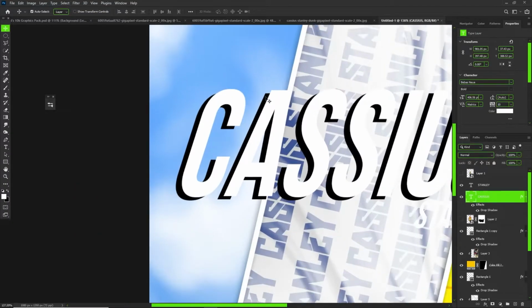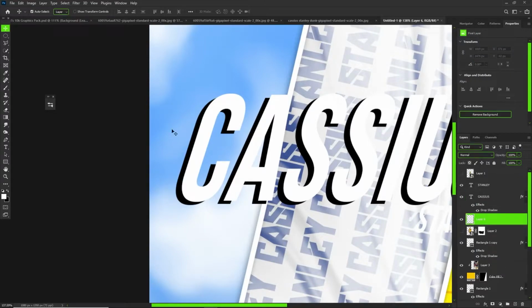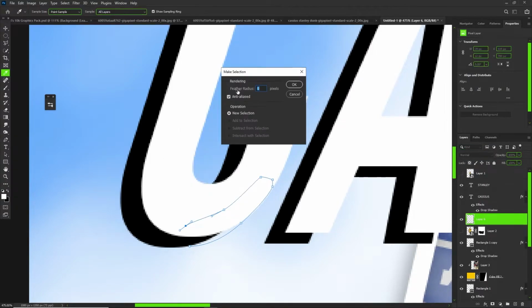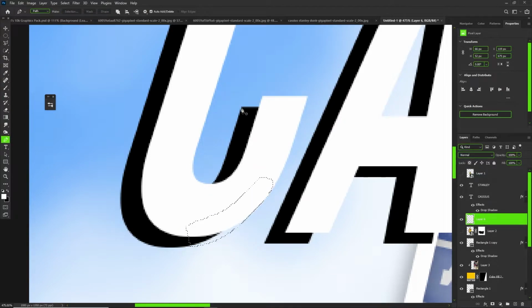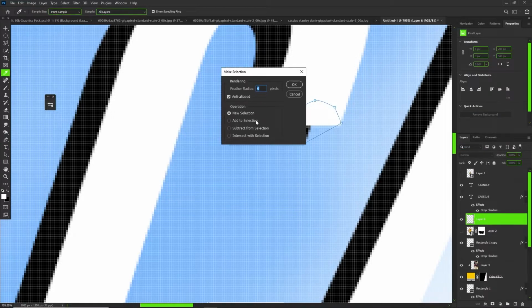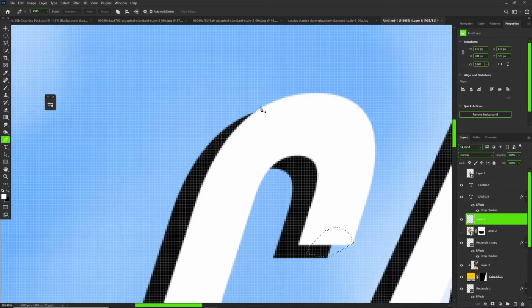So yeah, just do that, and then you're gonna make a layer underneath, and this is going to be with the pen tool. And with the pen tool, you're just gonna have to fill in this area like this, and you're just gonna have to do this around the whole shape. So it's gonna take a little bit of time, but it's definitely worth it. So just make the selections around the text that are going to make it look 3D, and just take your time with this, and then we'll be back.